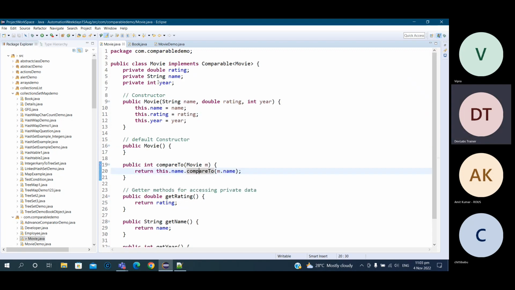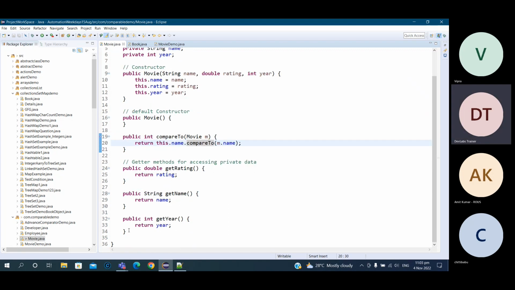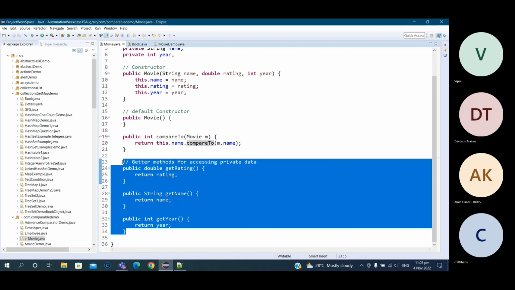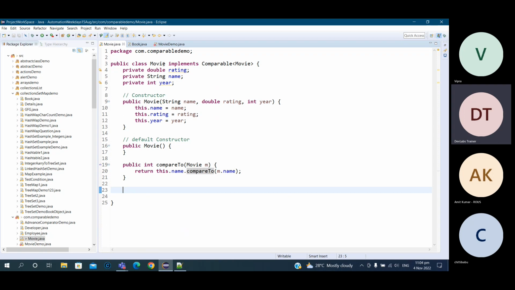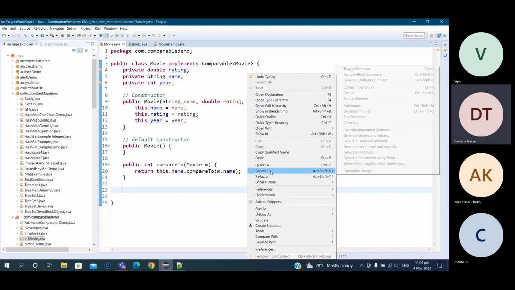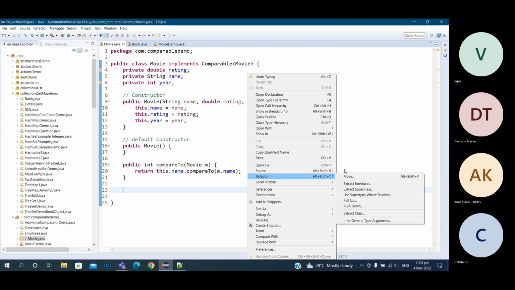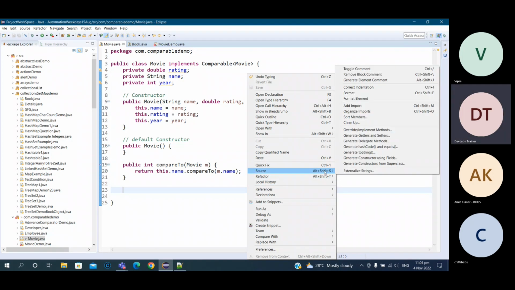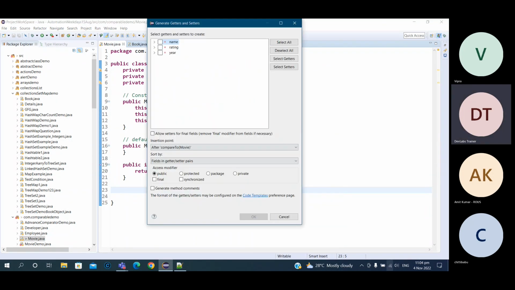And we have getter methods. If you have forgotten, I will just recollect how you are going to use them. Consider that we have three variables and I want to design getter methods. Anywhere on the blank area, you can right click, go to Source and then Generate Getters and Setters.